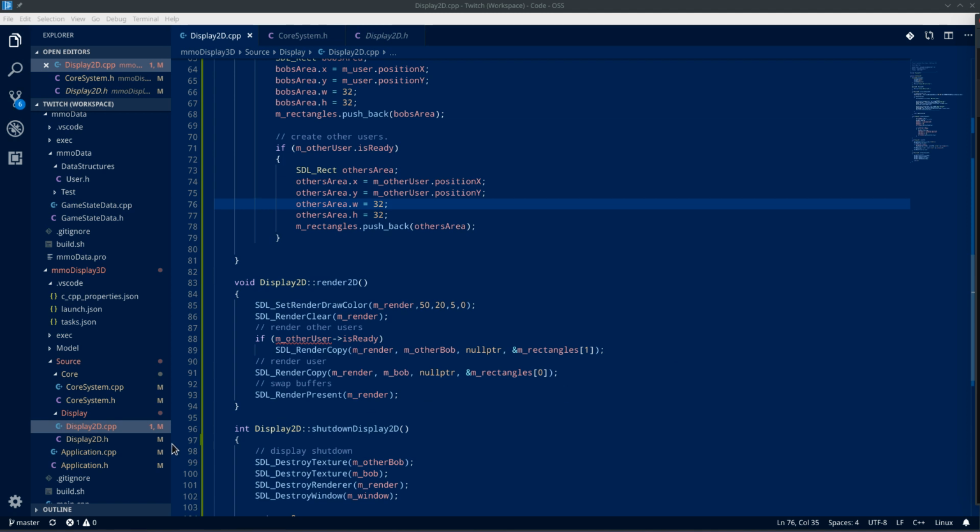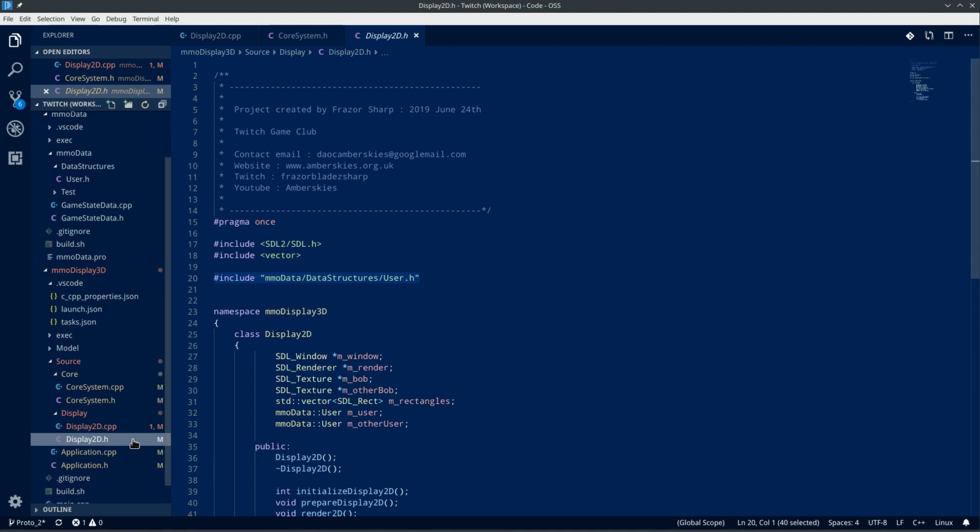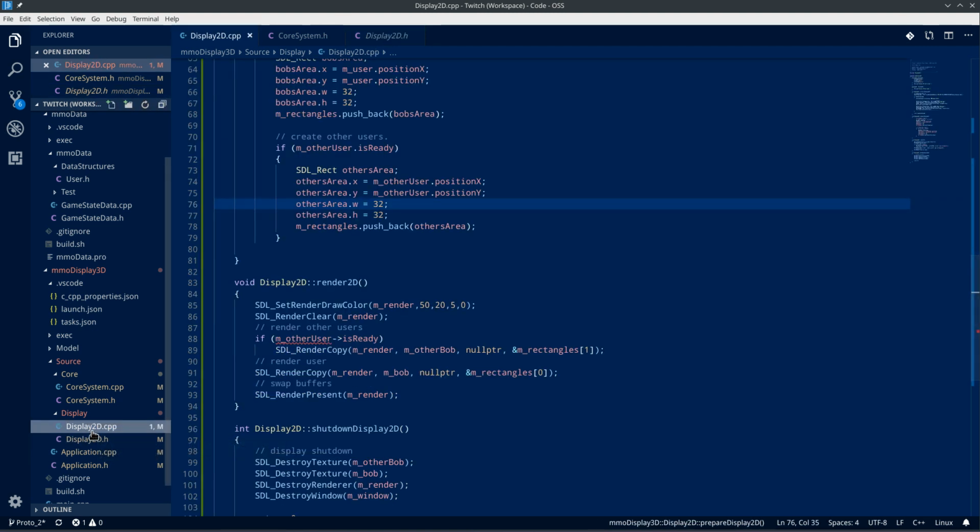Yeah, this other users thing is bothering me now, isn't it? I've got it here. This other user. Other user. Why can't you find it? Is it because it's not defined? Ah.